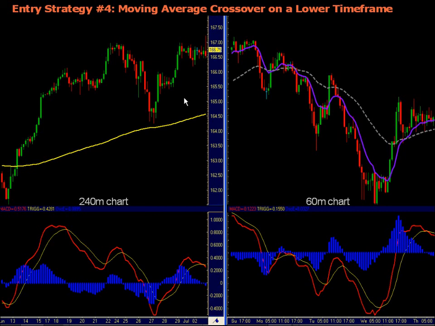This example actually breaks all the rules we've been talking about so far, because we see on this 4-hour chart, the gold-colored line here, the 200-period EMA, is trending up. So we have an uptrending market. And to get a negative divergence, in this case, it worked quite well. And it was even tradable if you are confident in your abilities and your experience. But we're not advocating trading a negative divergence in an uptrending market. This is just an example to show you how the mechanism does work. But again, we're not specifically advocating that you trade these types of counter trend setups.